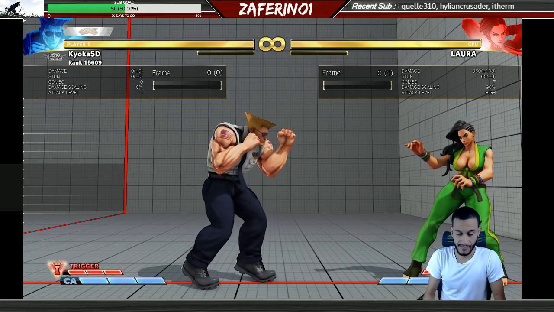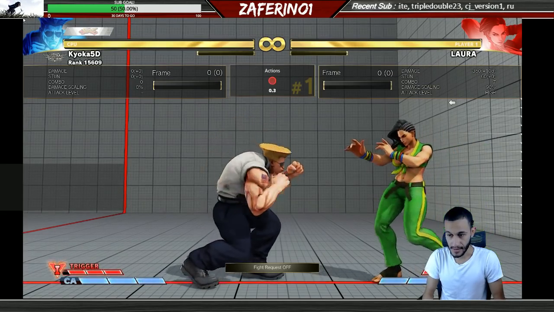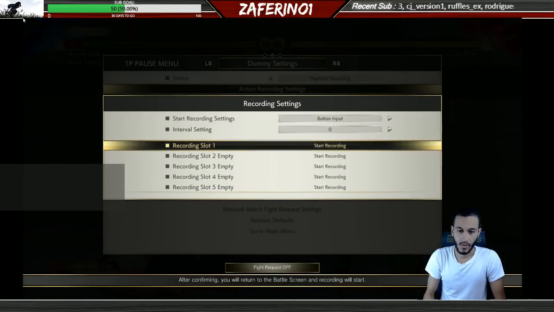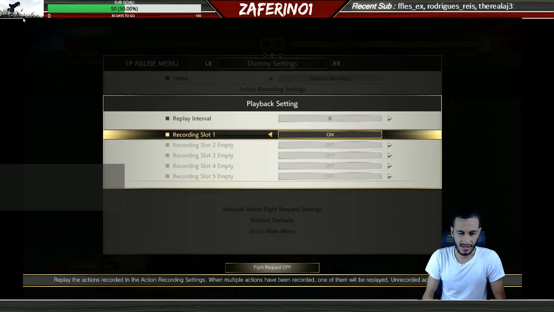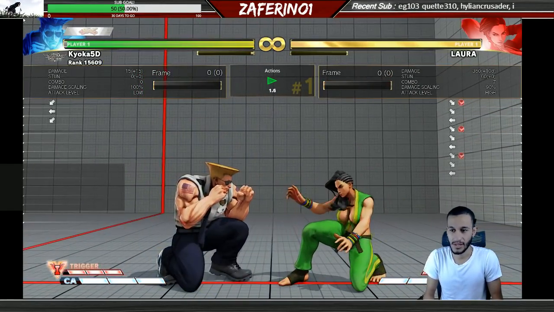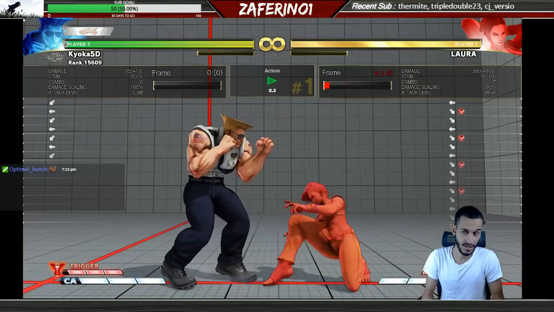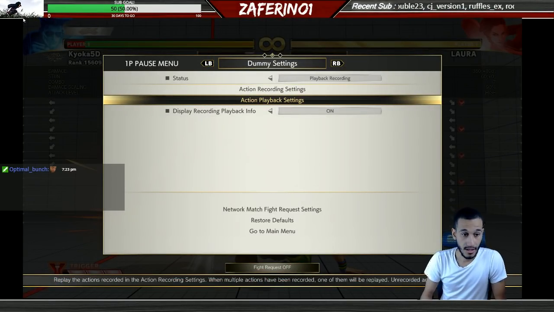So let's say Laura's sweep. I just hypothetically have a hard time with it. So I want to find out, well, what is it on block, right? Because obviously I don't want to get hit by it. I don't care about getting hit by it. But as you can see, it's minus 12 at least. Oh, it's switching at the last second. So it's minus 14? It's minus 14. Okay, so it's minus 14.